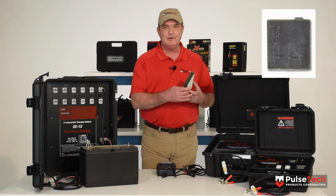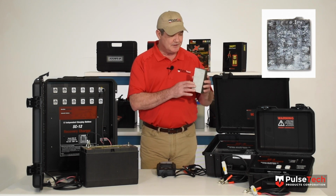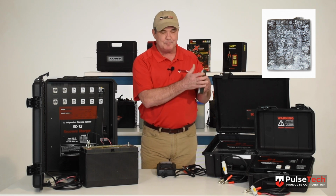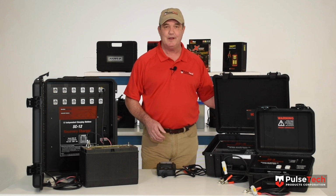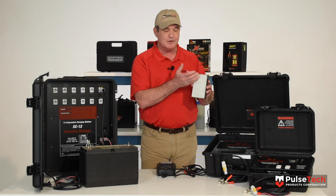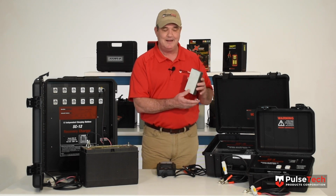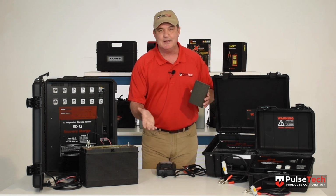You see, over time, sulfates build up on a battery plate. The battery's still good, the acid just can't get through this sulfate layer to the spongy lead plate behind it, and that's why 80% of batteries fail. Our patented Pulse technology has been proven to remove the sulfates and dissolve them back into the battery acid. Now, the battery can accept, store, and release more energy.